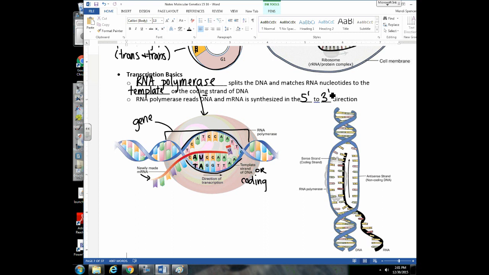So if I look at this diagram here, I can see that mRNA is being built in the middle, and I can tell this is transcription. This is not DNA replication because it's just happening to one side, just that coding side of the DNA molecule. I can tell by looking at this, since the mRNA is being made in this direction, that this would have to be, right here, a 3' end of a nucleotide. And this end down here would have been a 5' end of the nucleotide.